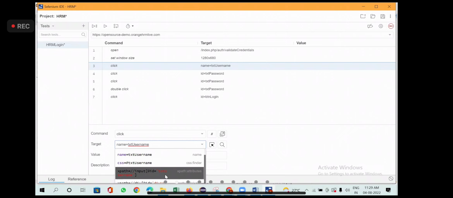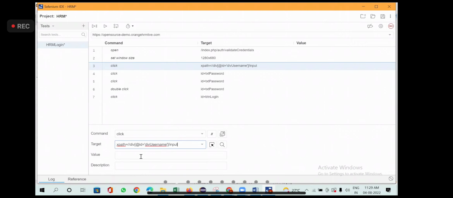It is trying to give you the value of the particular ID for the input field, right? And then you also have one more XPath. I said one field can have multiple XPaths. Now it is saying go to the div tag where @id equal to divUsername, then /input.